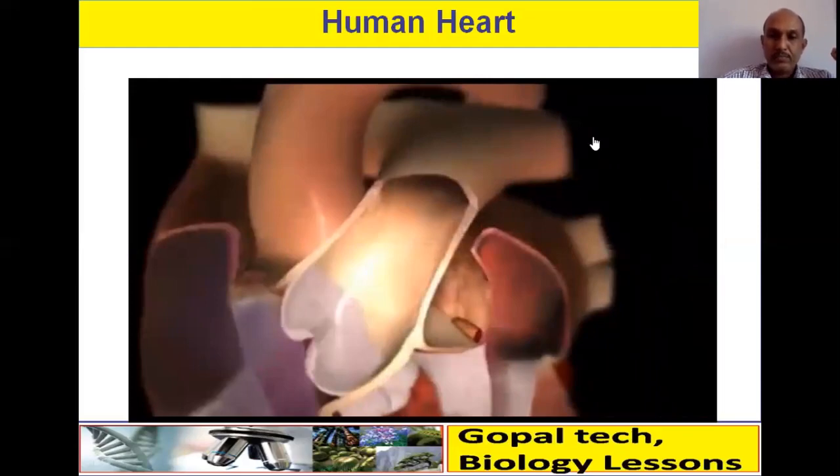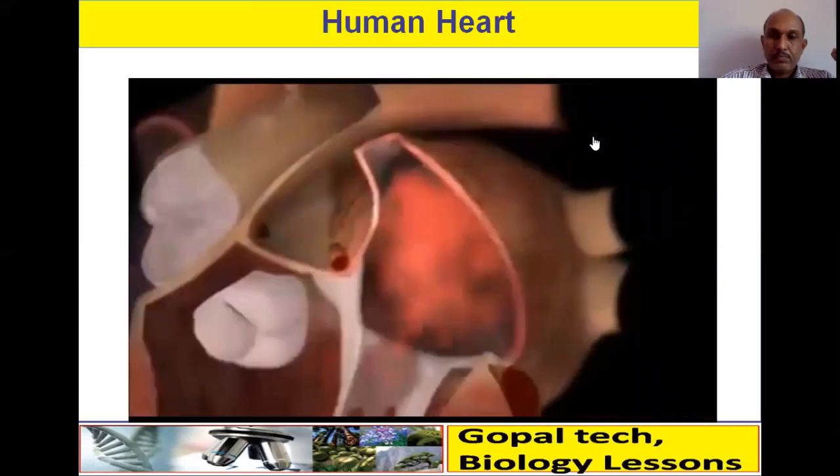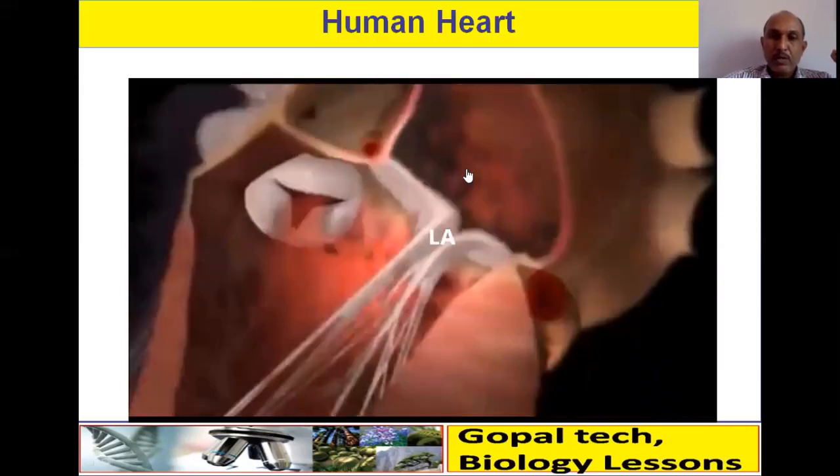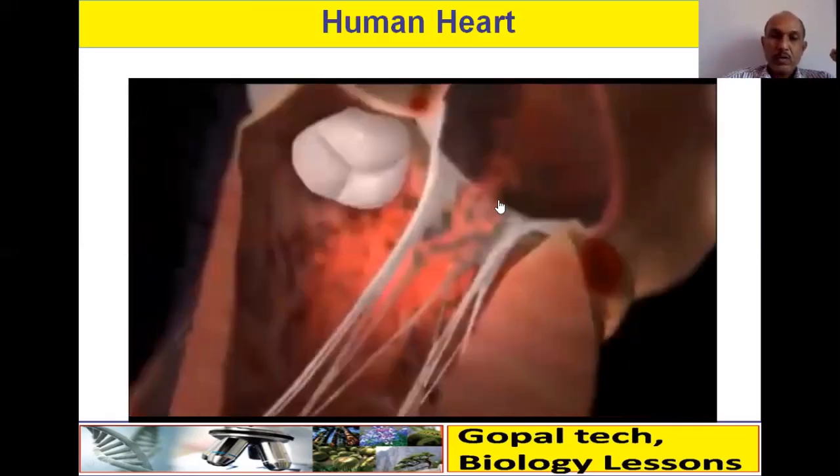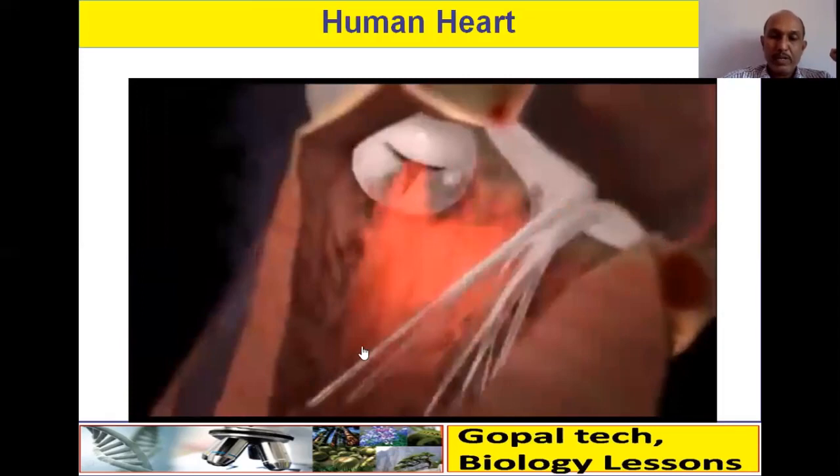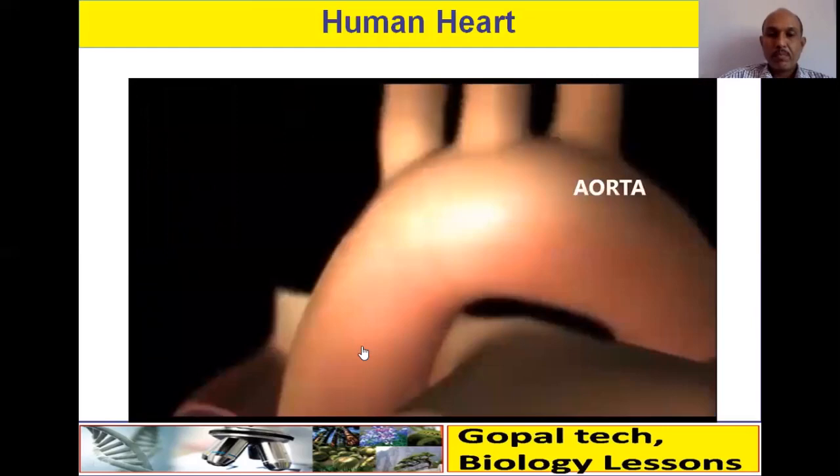Once it receives oxygen, it flows to the left atrium. And so that blood will come into the left atrium. So this is oxygenated blood, left side. Then to the left ventricle. Then that blood will come into the left ventricle. Then the left ventricle contracts and pumps the blood to all parts of the body, that is oxygenated. See, where it is pumped to the aorta and the rest of the body.